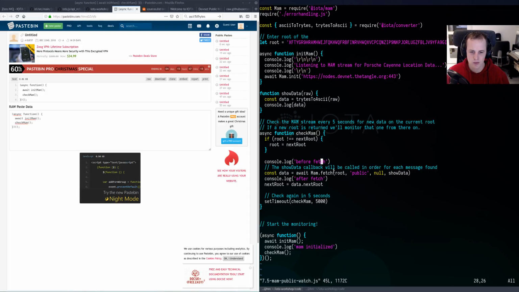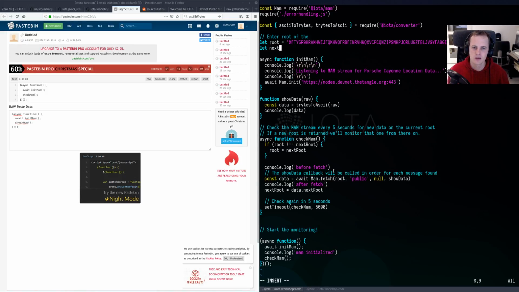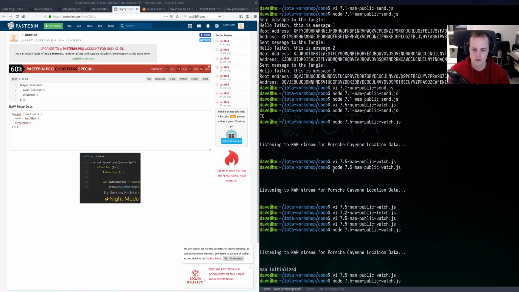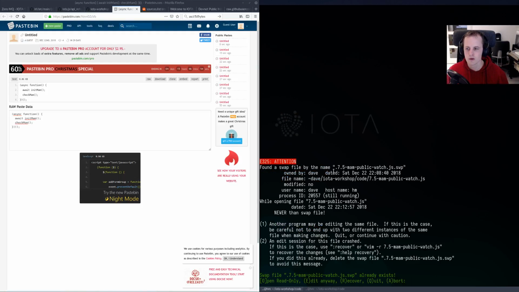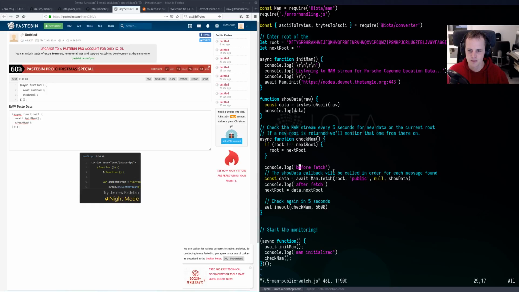Async function check mem, it's already, oh, next route isn't available. Ah, there we go. That next route. There we go. Before fetch. Okay, we're getting somewhere. Yeah, classic.